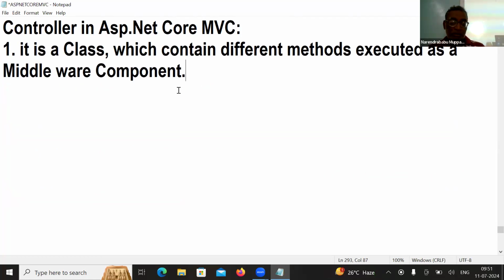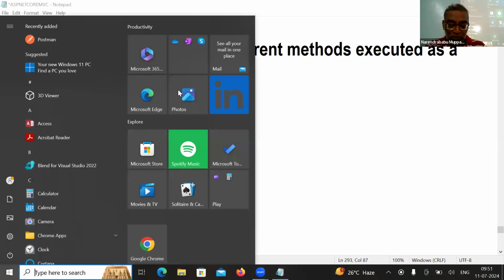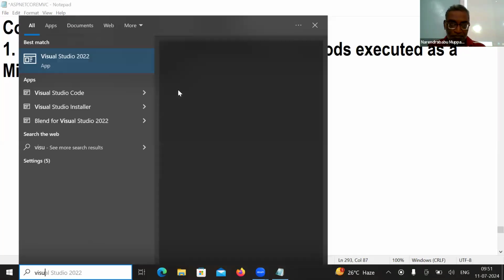How to create a controller? Let's go and create a small project first.